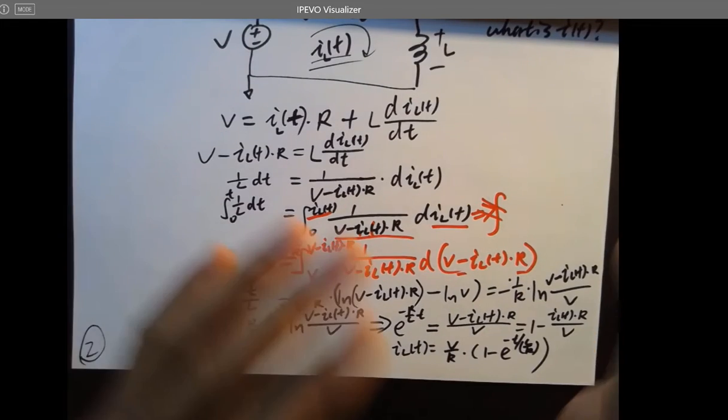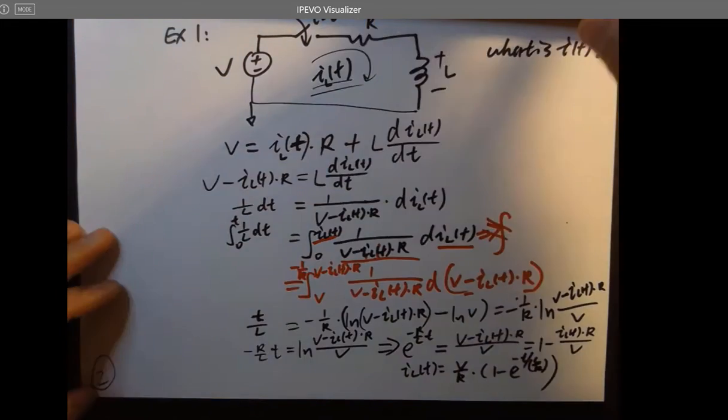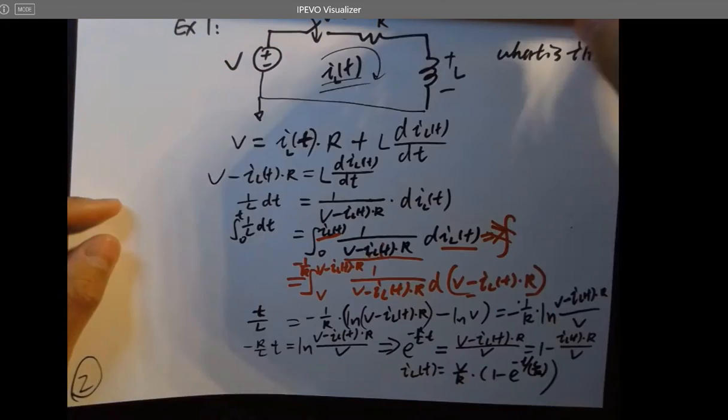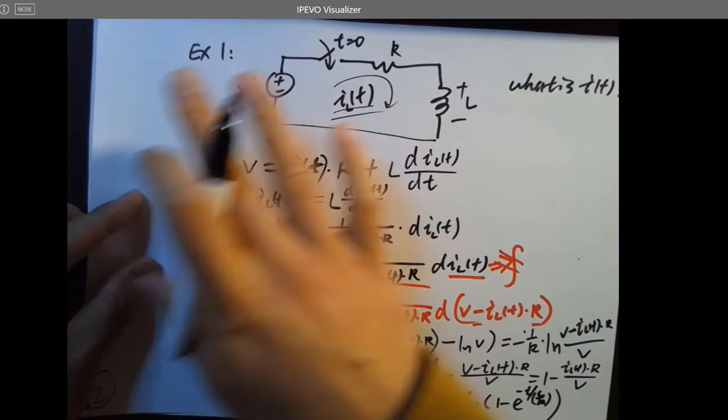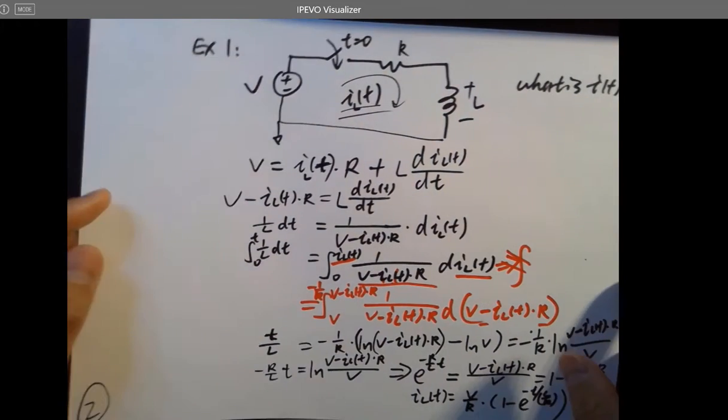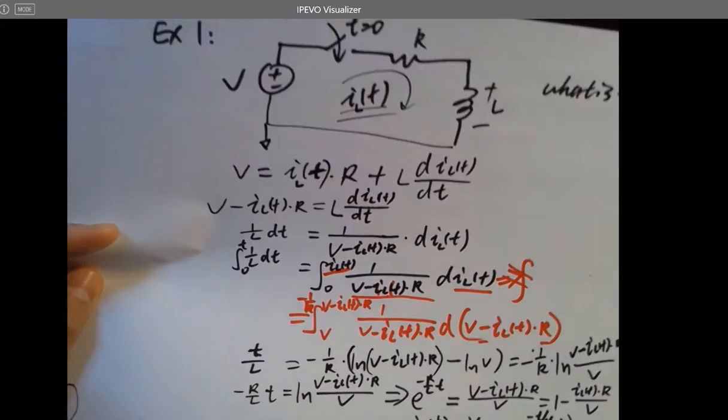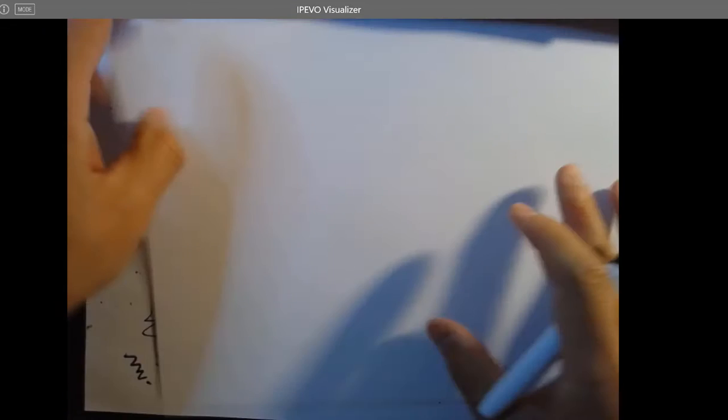All right, so this may be a little bit confusing for you if you haven't done this in the past. So I recommend you do not look at the notes and just do it by yourself. If you find out this is really new to you, it's really not that difficult.